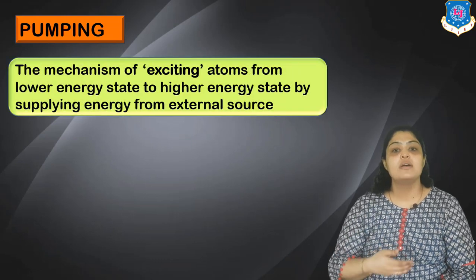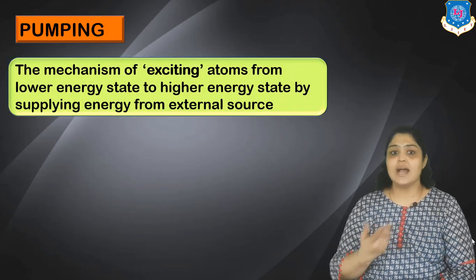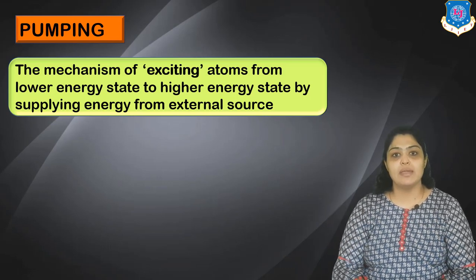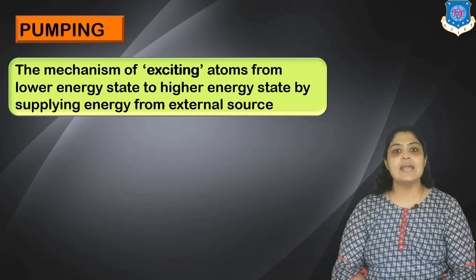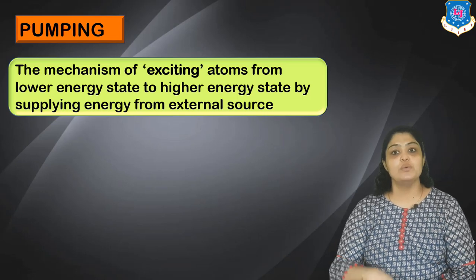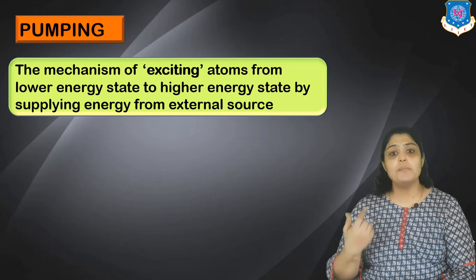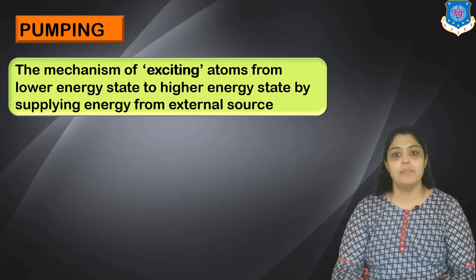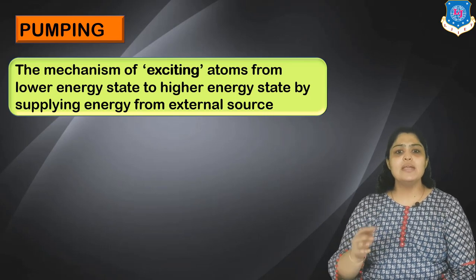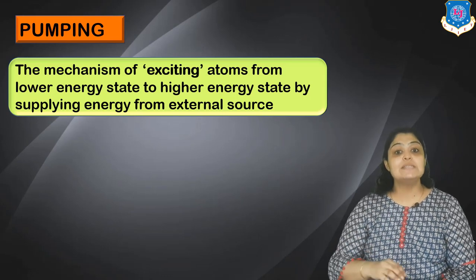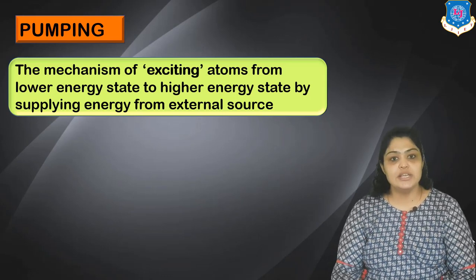How do we do that? How do we increase the number of atoms in the higher energy level? It can't happen on its own. So that requires a process called pumping. The mechanism of exciting atoms from a lower energy state to a higher energy state by supplying external energy from any external source is called pumping. Now, pumping depends upon the type of material also. What is the base material in which we require population inversion?